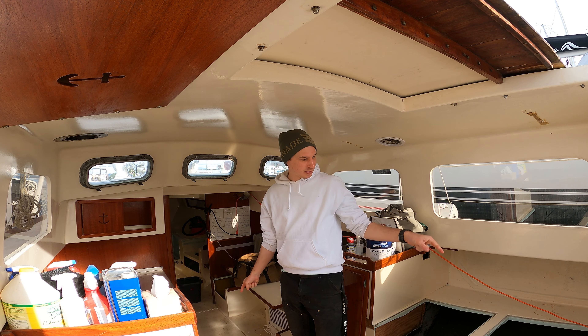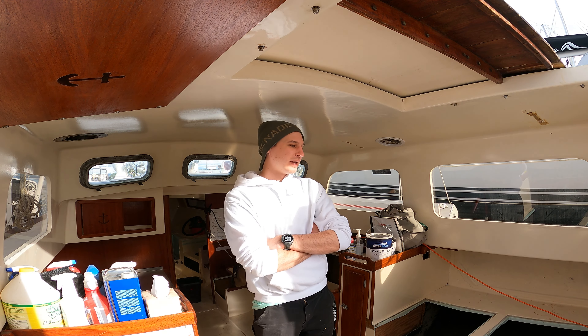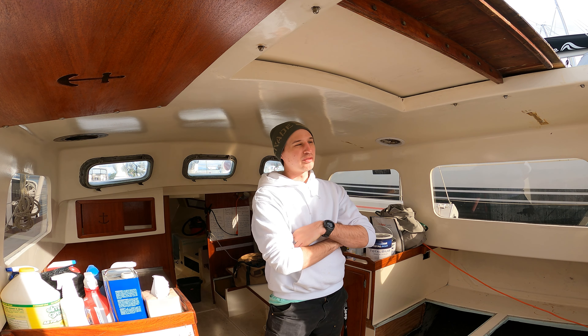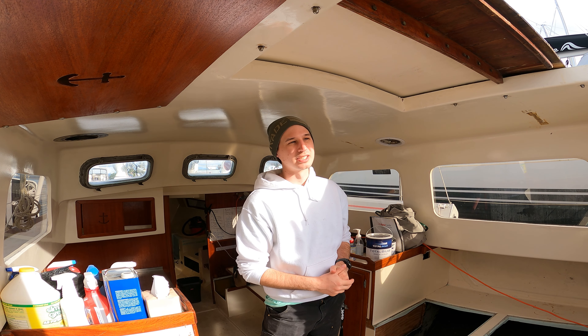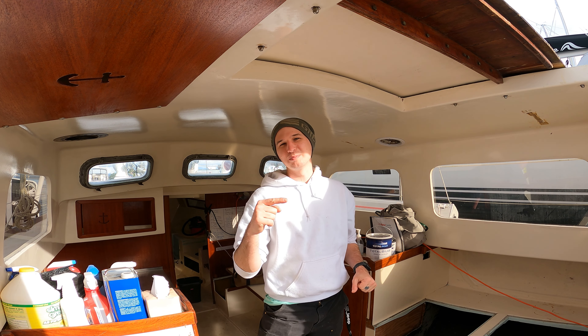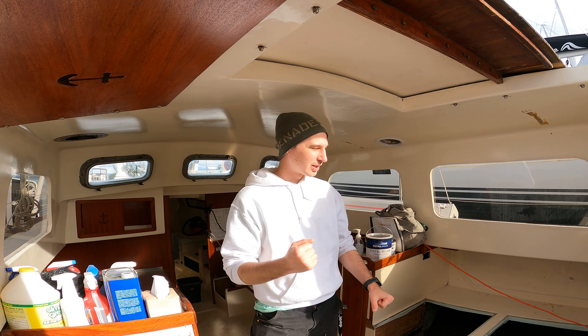So collecting the materials. What needs to happen today: I need to finish cutting that out, and I'll probably start working on getting the old autopilot out — it's totally fried, needs to come out anyway. That's all in preparation for dropping the rudder, because before I do the bottom of the boat I want to learn all the materials and the whole system on the rudder. The rudder needs to come out anyway to inspect the posts and bearings. I drove 11 hours last night, 7 p.m. to 7 a.m., so just running on fumes — but we're gonna get it done.